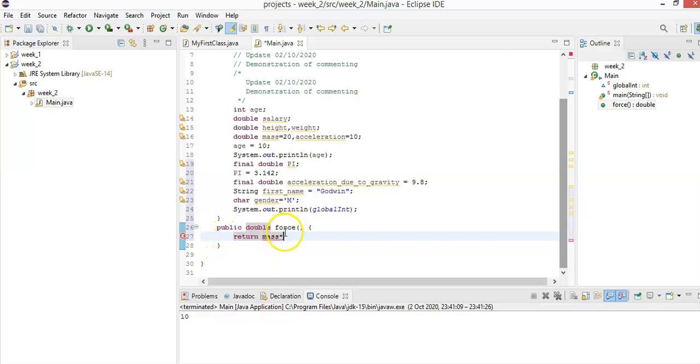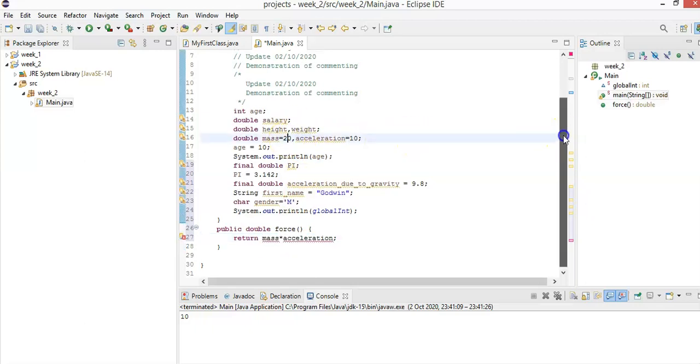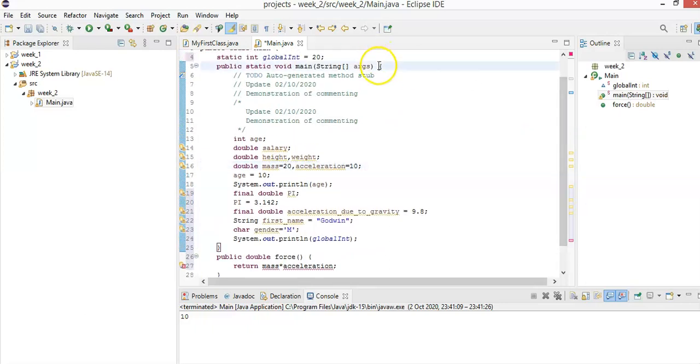Okay, now you may assume that because you declare mass here and you declare acceleration here, you can use the values over here. Okay, but remember, the one you declare here is a local variable. So local means that it can only be accessed between your curly brackets here. So if you access those variable names outside the curly bracket, you are going to get a syntax error like this one.